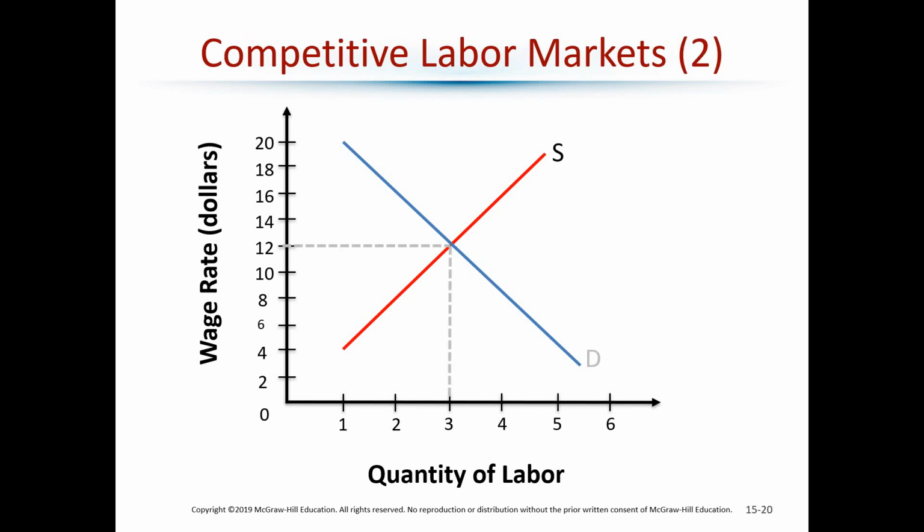So we have a competitive labor market. Suppose the price of the product falls. What do we expect to see? Remember, this is the resource market. Okay, this is the resource market. The price of the product falls, the output market. What do we expect to see? What does that affect?